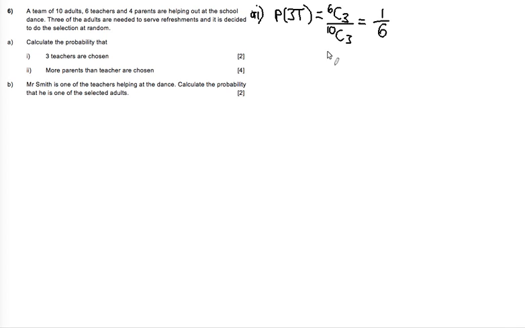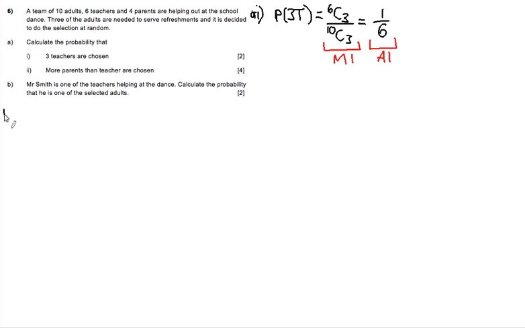Now, when we have a look at the marks for this, it's fairly standard like with all the other questions. We get a method mark for demonstrating the working using choose notation and an accuracy mark for getting the probability of a sixth. And again, just leave it as a fraction. It's nice and neat and tidy that way.